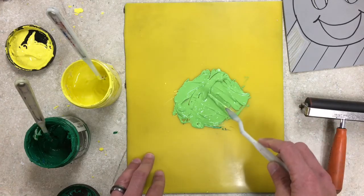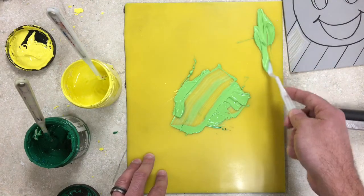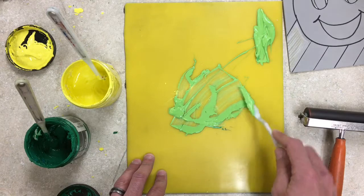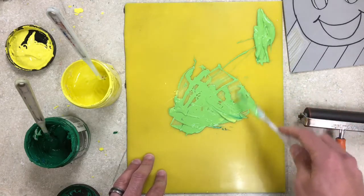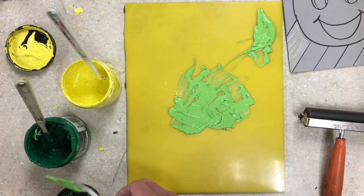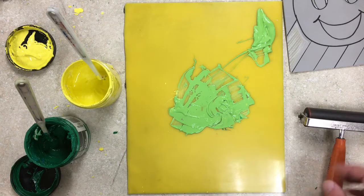All right, so if I'm mixing a color, this is a lot of ink, which is good because this will be enough to get me through my 5 prints, but I don't need to roll all of this ink now, so I'm just going to take some of this ink and transport it over to the side to save for later. All right. I'm going to take a little bit more here. And what I'm going to do with this palette knife is just set it off to the side. I can set it just right on the brown paper. I don't want to put it into the green ink or the yellow ink. I want to keep this completely separate.